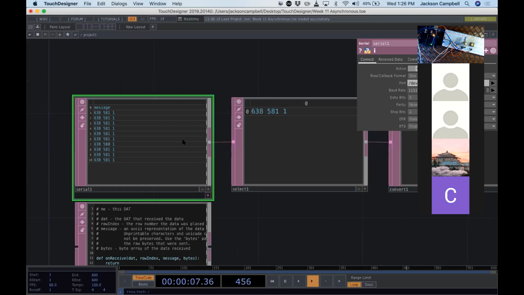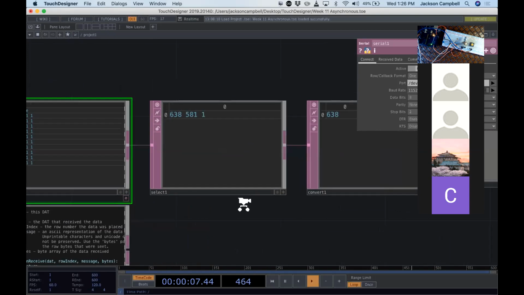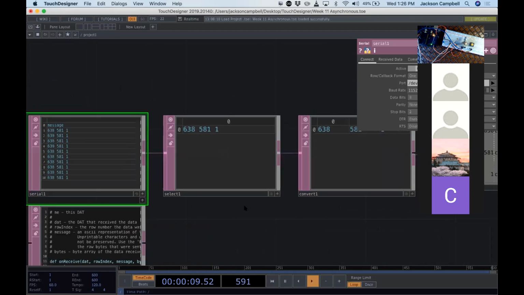Okay, so you'll notice if you look closely on my serial 1, my data coming in is fairly stable, but then all of a sudden you'll see little flashes of values that are further to the right. And that causes a glitch in your data. It's basically because the Arduino is not perfect at its serial communication all the time. The nature of serial communication is that it's not packetized, meaning it doesn't send you individual chunks of data.